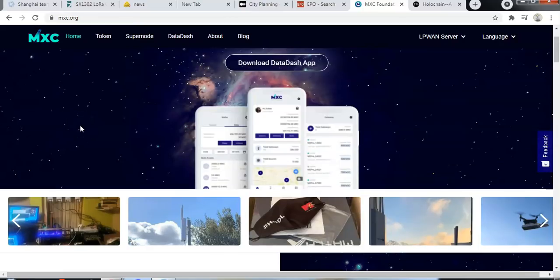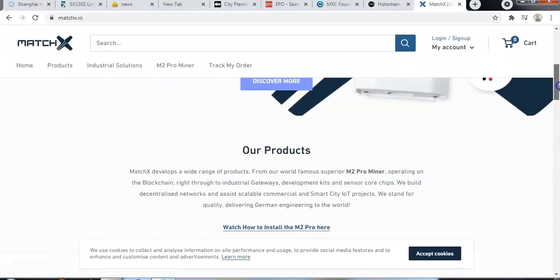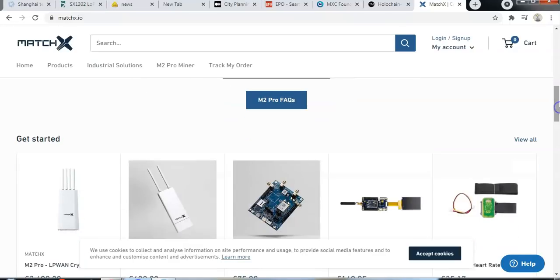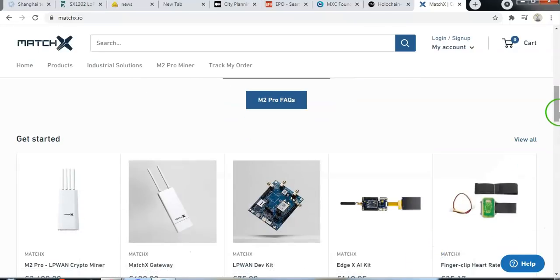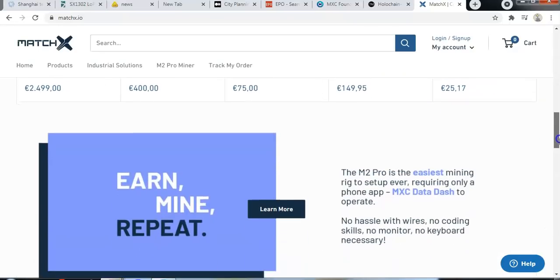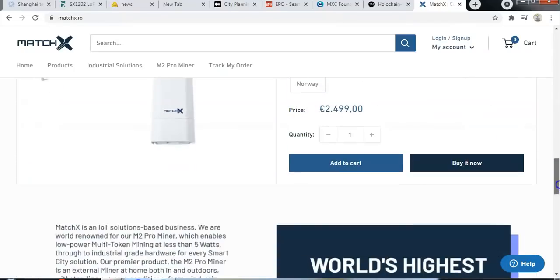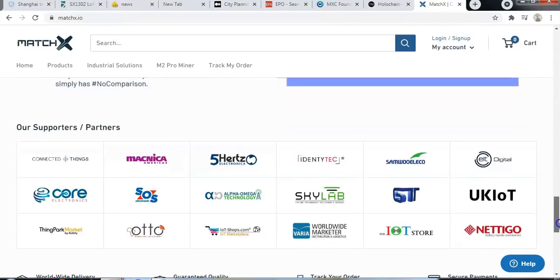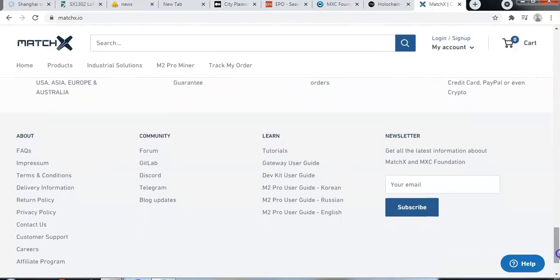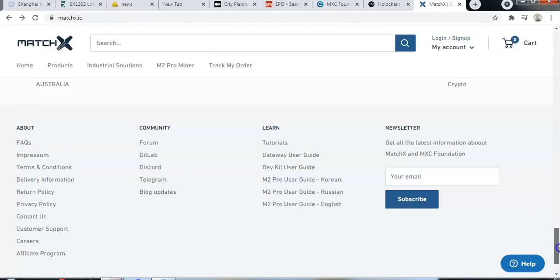Now, I have a few questions still that I want answered. So first of all, this MatchX Pro. Apparently, their technology is patented. So I want to know what their patented technology is and whether or not there is actually a patent pending or approved. Now, it's all good making all these claims, but can you put your money where your mouth is? So I want to know more about the patent that they have.